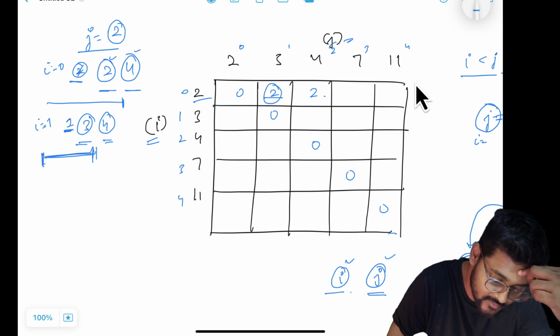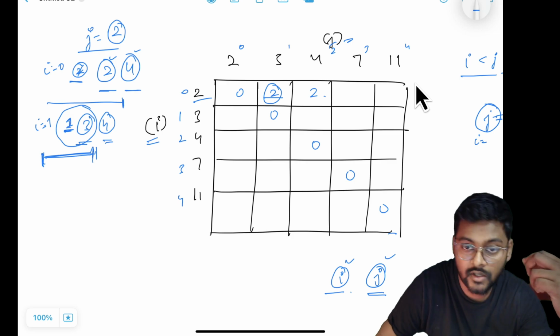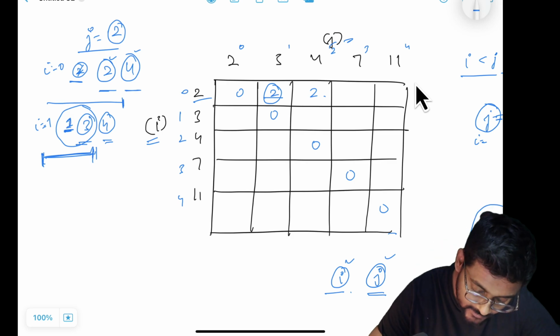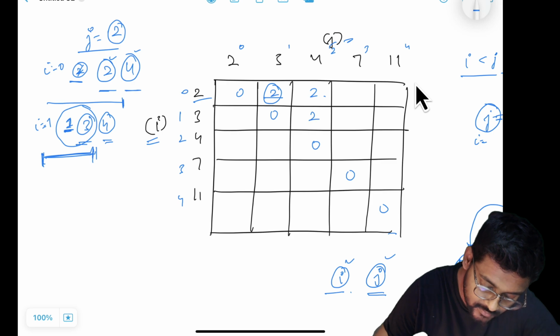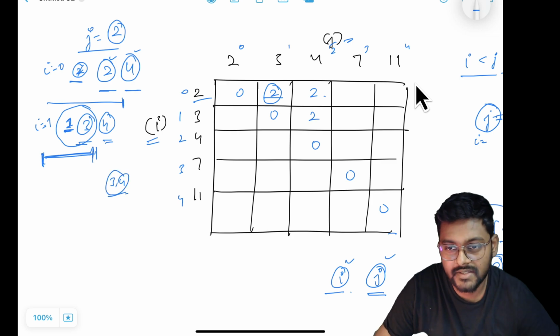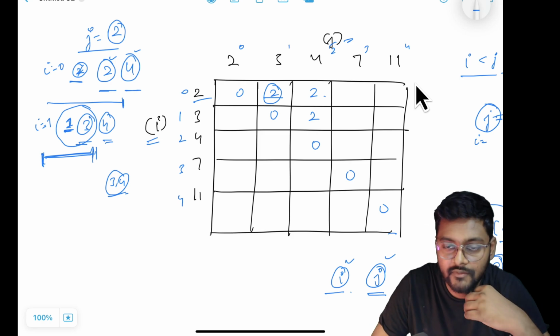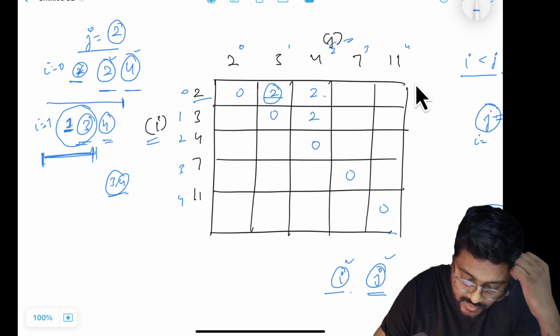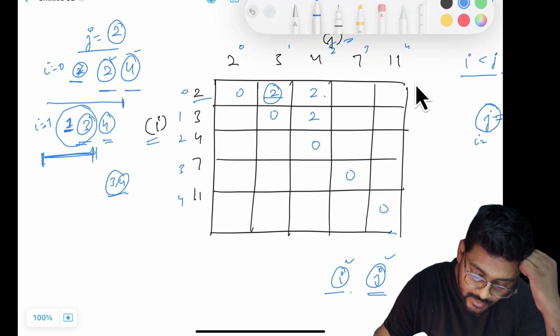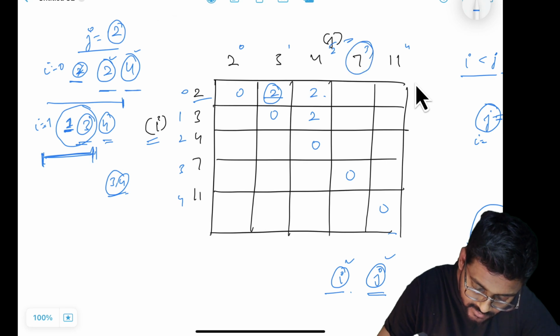4 minus 3, which is 1. So it means we have to find the subsequence which is ending with 1 and 3, and there is no subsequence like this because 1 is not in the array. If 1 is not in the array, just place 2. Why 2? 3 and 4 we are considering as the subsequence. It is not valid. For that we can apply a condition while we are returning the answer, but for now let's consider 2.